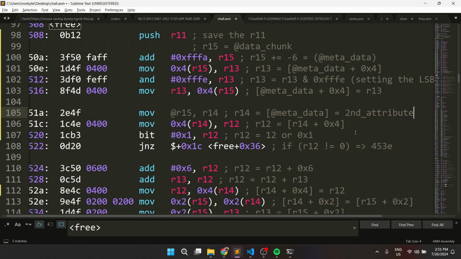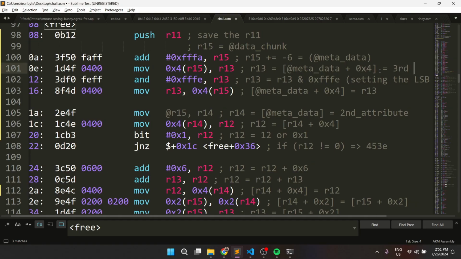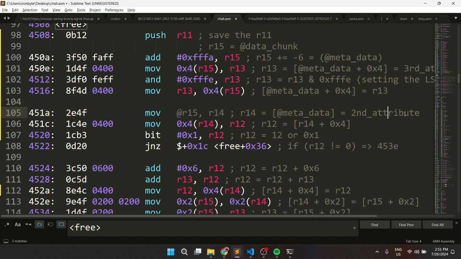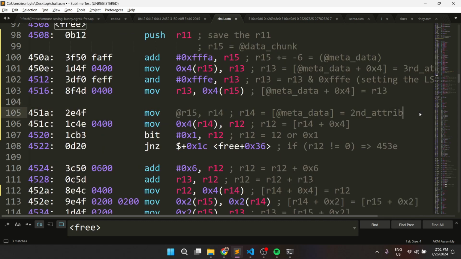Just to make sense of that, I'm going to be calling that, for example, the third attribute, just to make you understand exactly what is happening. So if we call that second attribute, we can just call that ATR, just a short name. Anyway, so we are now accessing the second attribute plus 0x4. We are moving that value to the register 12.